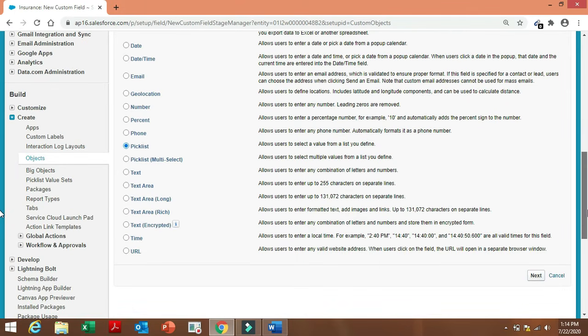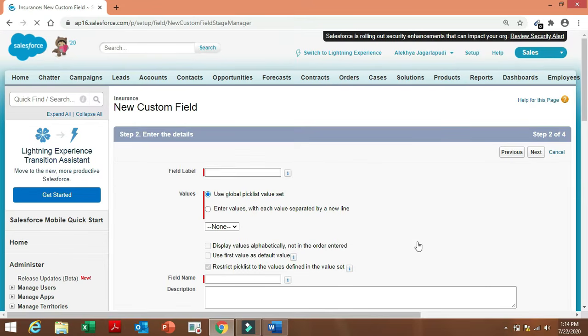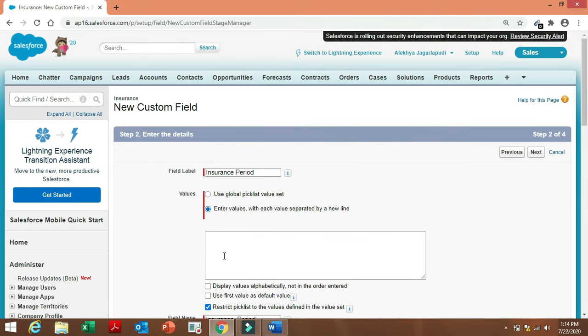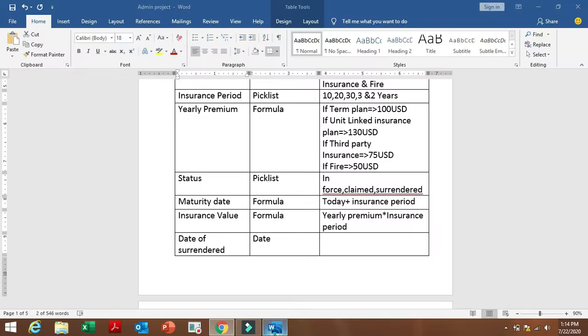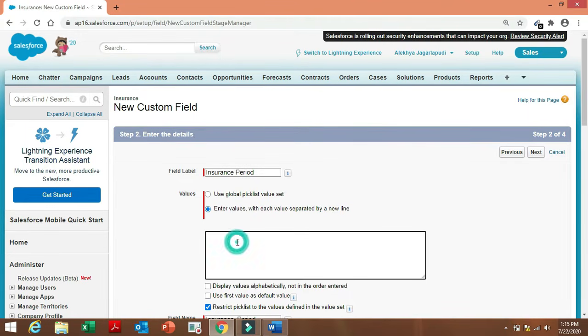Then the insurance period field is added. We'll give the field label name and then values. I think those are number of years. We'll type them one by one separated by a line.